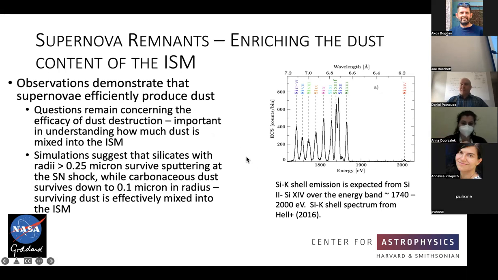Now we know, if you've ever looked at an observation of a galactic supernova remnant, that really what this looks like in CCD resolution is maybe 1 or 1.5 lines. So you really can't decompose the emission from the silicon, which arises from the dust, versus the atomic phase silicon, which is heated and gives you the helium-like state. So this will be something that's very unique to LEM, and it's unique in the sense that we'll be able to do this on scales of around 15 arc seconds across the whole remnant. So we'll be able to map the dust content in the X-rays across.